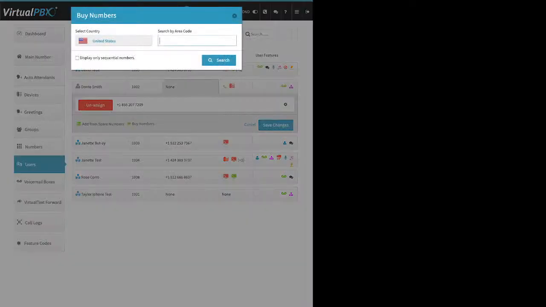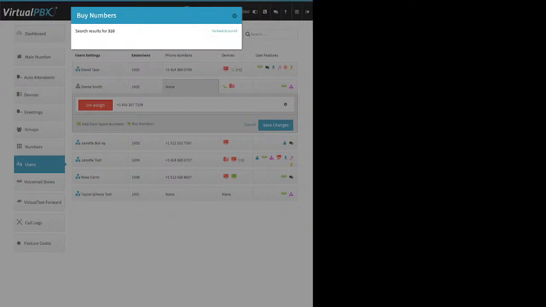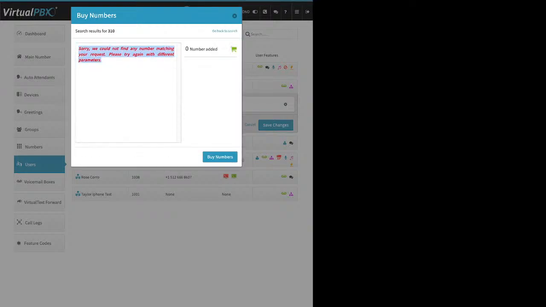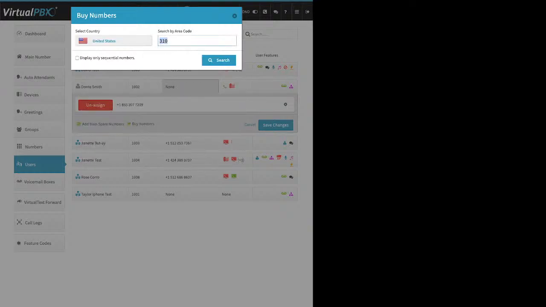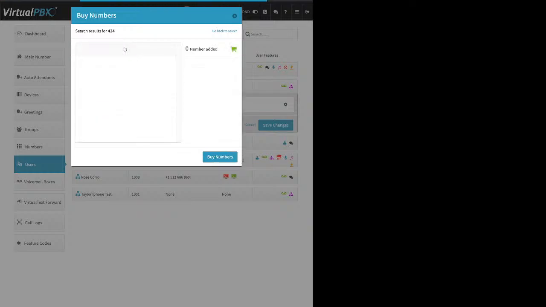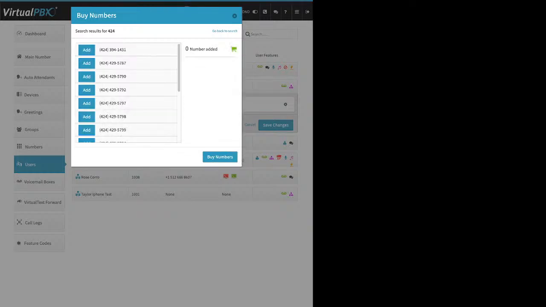Local, you need to know the area code you want a phone number in, and you would just do a search. For any area code, and this includes the toll-free prefixes, you can get this message, which basically is saying that there's no readily available phone numbers in this area code. So you would want to use your favorite search engine and do a search for, in this case, area code 310 overlay. Go back to search and change your search from 310 to 424, which is the overlay for that area code, right?